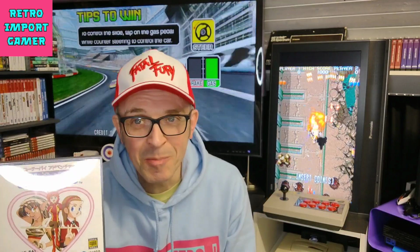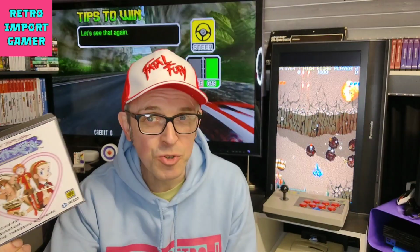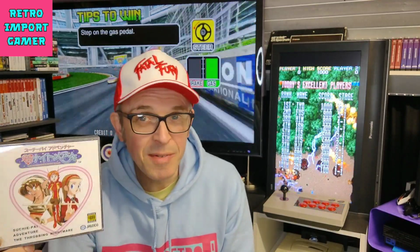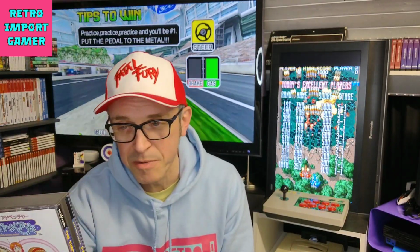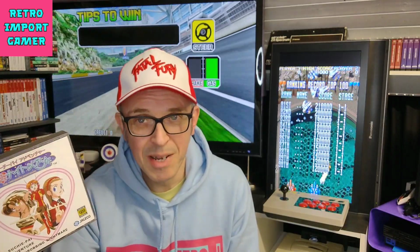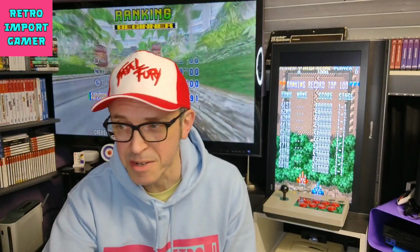It's really quite cool. There is a lot of Japanese text, but if you use your phone as a translator, you can sort of play it. So I've had about half an hour on it. It starts off with a little shooting game, which is a bit bizarre, and I think there's other mini games in it from what I've read. But it's essentially like a dating simulator from what I can make out. And you're this dude, and you walk around the town chatting girls up, I think, basically.